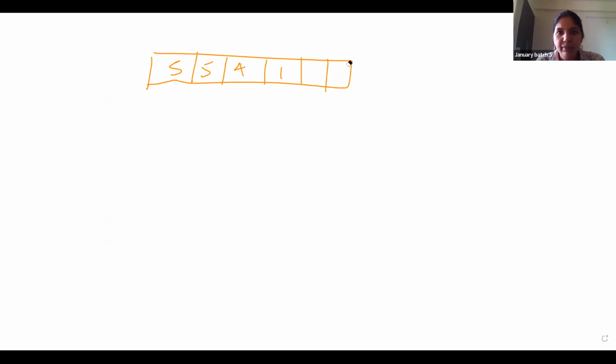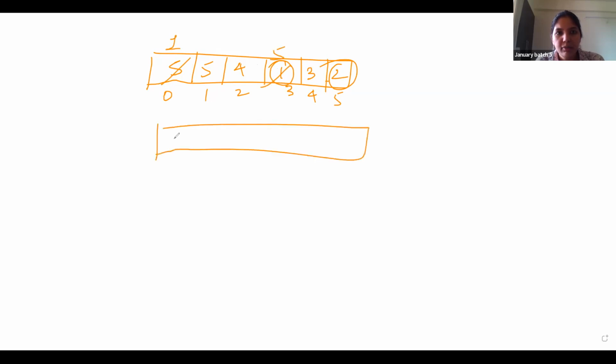Let us make indices 0, 1, 2, 3. So the first pivot is this. We'll compare. Is 5 less than that? No. 4 here. So we'll compare, and 5 will come here, 1, 5. So your quicksort will be 1, 2.